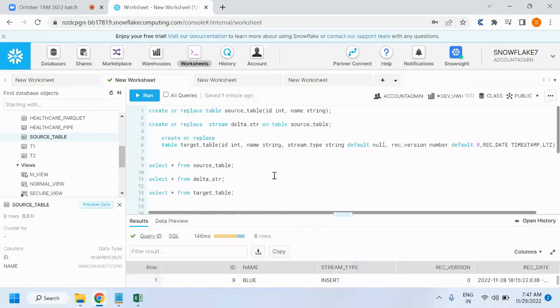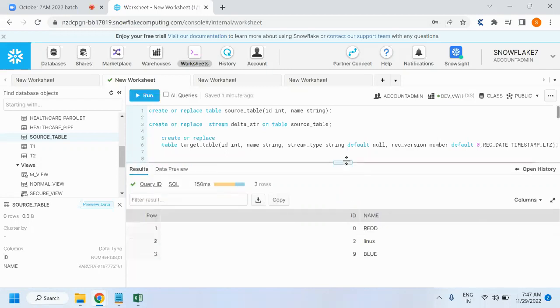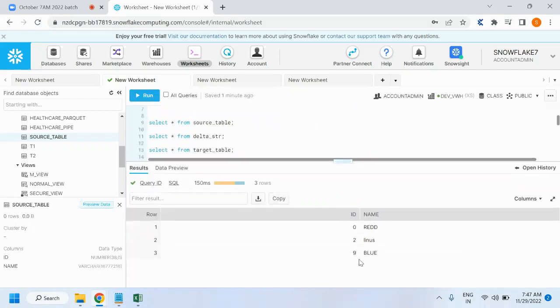But if you observe the data in the source, can you see any information here? We can see only these records, only the latest information, but we don't see any historical information. If you wanted to maintain history, we need to manage this by the merge statement.